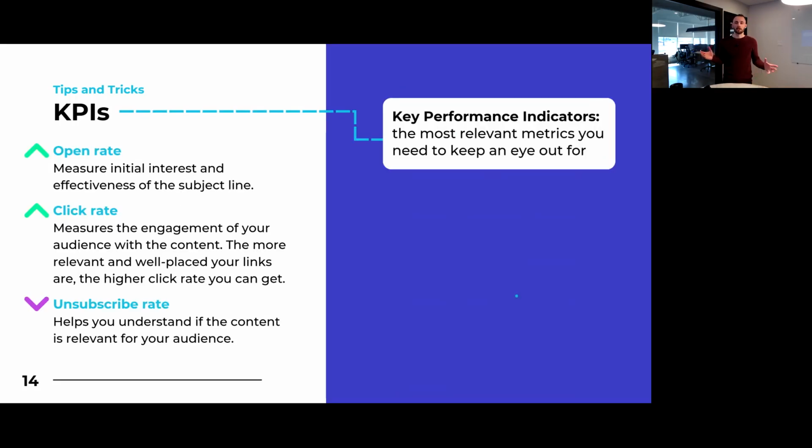So the KPIs here are pretty much the same as all the email marketing that you're currently doing. So we're gonna talk about the open rates, the number of people that open your email. So if you send interesting content, for sure it's gonna go up, because every time someone sees your brand, they're gonna open it because they know it's interesting content. After that, the click rate.